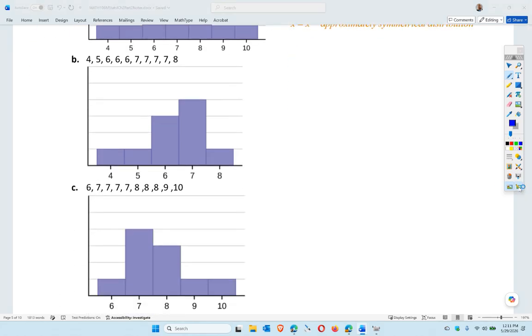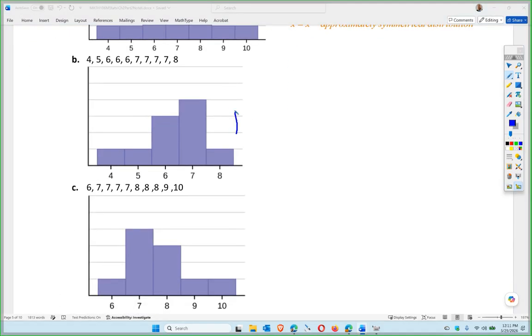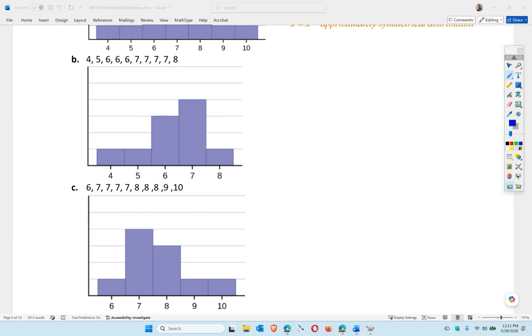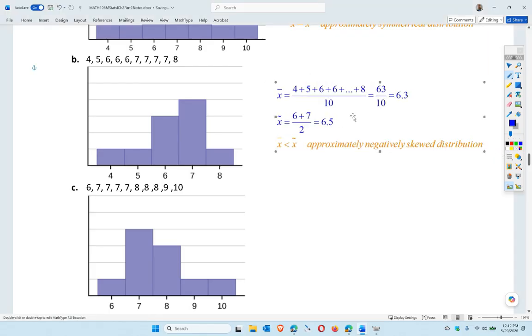Versus this one here, which appears to be skewed to the left, or negatively skewed, because again, sometimes graphs go up and down, so saying left isn't the best thing to do, but the book does. Which means there's an outlier, or outliers over here, that's pulling the mean this way, which would tell me the mean is less than the median. So if I add them all up and figure out the calculations here, I'll get 6.3 for the mean and 6.5 for the median, which means the mean is less than the median. So yes, it is negatively skewed in that direction.